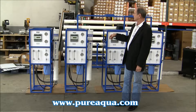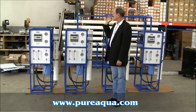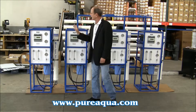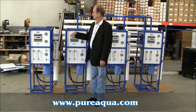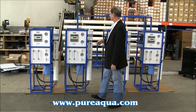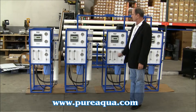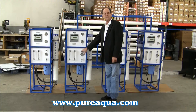Each of the systems has a multi-stage stainless steel pump. Each of the systems has a 4x40 Hydranautics ESPA membrane. It's controlled by a microprocessor that also features a readout of the product TDS. Three pressure gauges — one before the sediment cartridge filter, one after, and one for system pressure — along with two flow meters and concentrate recycle on each of the systems.